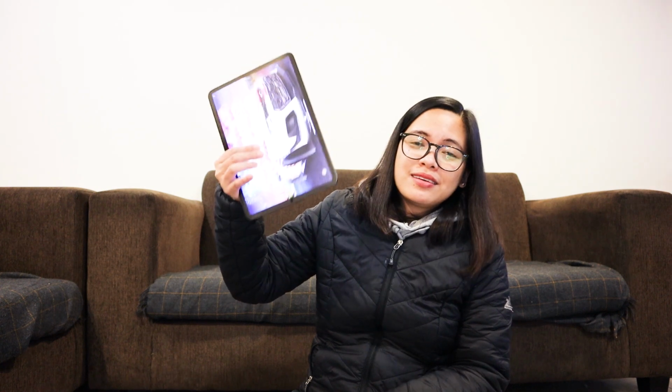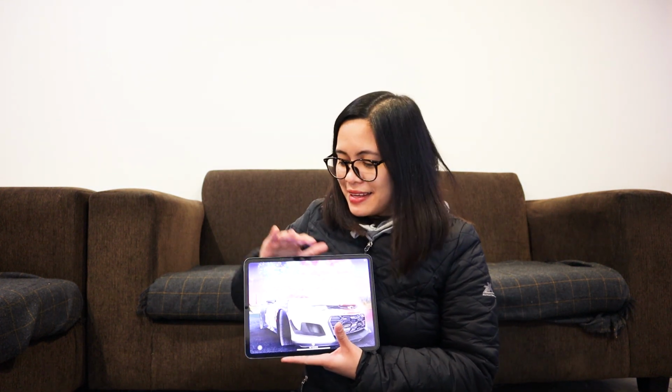Can you hear that? It's amazing, isn't it? How thin and small this gadget is, and how powerful and decent the audio is. Let's turn it off. Also, what I like about this one is you can split your screen so you can do two things at a time. I know you can do that on the phone, but it's much better with a larger screen.